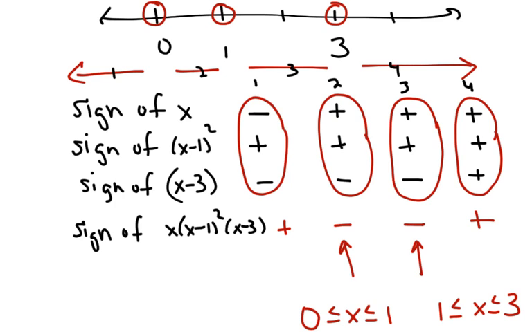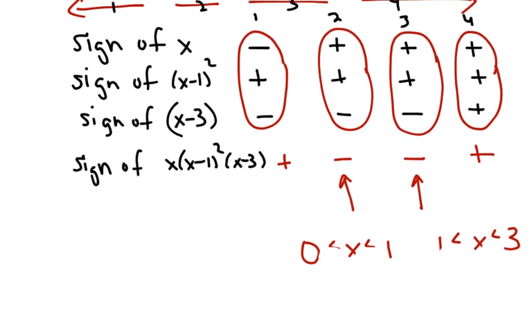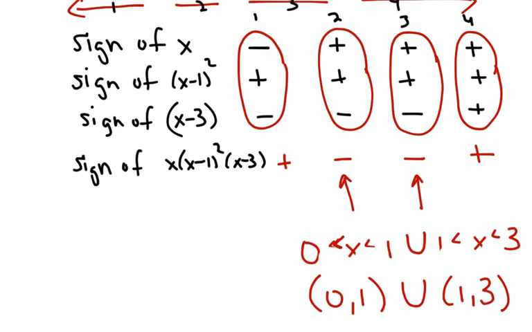The open circle means, oops, I should do this. They're not little lines underneath. Well, let's go back to this again. Sorry. The open circle means that the graph doesn't really exist at that point, or the solution doesn't exist at that point. So instead, what I'm going to do is a union of those two. We use the symbol U for union. We talked about that in a previous video. So in interval notation, I could write this as 0, 1, union 1, 3.